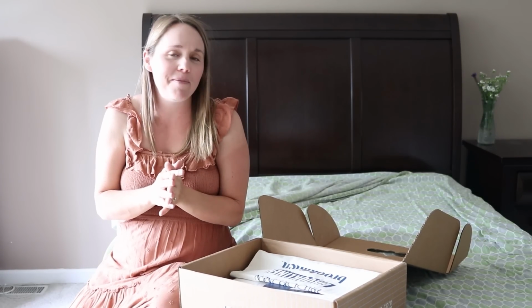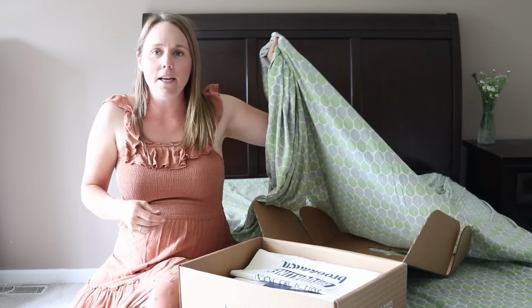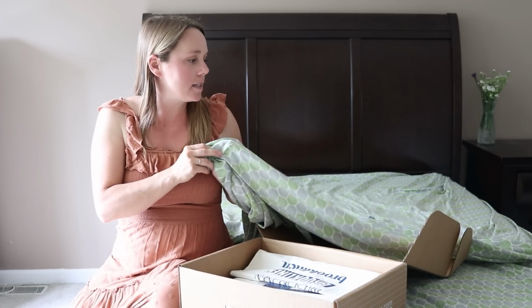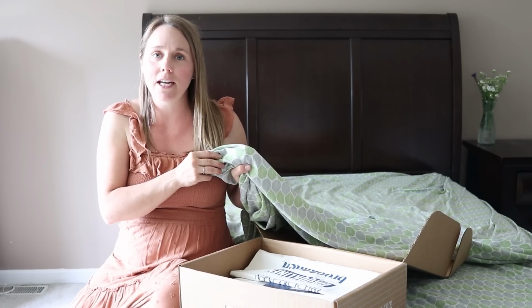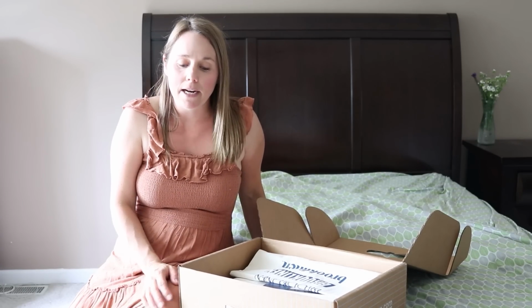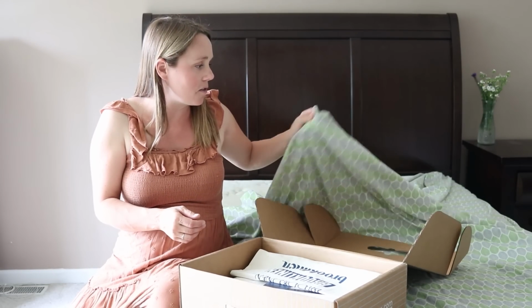All right, guys, you're probably gonna make fun of me. I know my sister does, because I guess I don't really like change, or I don't really think about things to change in my room, but these green sheets that you see here, these are the only pair of sheets that I've ever owned. I got these as a wedding gift over 10 years ago, and they have been the one pair of sheets that I've had my entire life. They're not great, they're just probably from Target or wherever I registered. They're just the sheets that I got for my wedding, and I never thought about changing them.